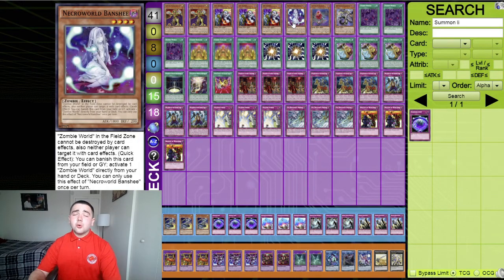And then we got Necro World Banshee. Its effect is basically you can banish her from the field or graveyard to activate 1 Zombie World from your deck. And then if this card's on the field, Zombie World in the field zone cannot be destroyed by card effects, and also neither player can target it with card effects. So basically, it's a good way to put it on field, but you're using it more for its bottom effect to get Zombie World out onto the field by banishing itself from field or grave. That's basically all it is for that.